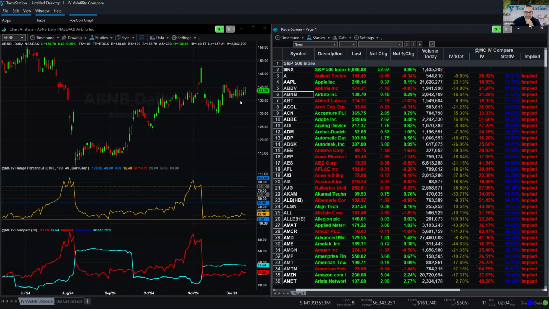For example, we're looking at Airbnb right now. So we see how the prices have gone up and down, and that magnitude of price movement up and down is what is measured as volatility. When the prices move more, of course, it is said that is increased volatility. And when the prices are kind of trading within a channel, of course, volatility drops. So that's, in simple terms, what statistical or historical volatility is. It's just a measure of where the prices have been historically, how far they've moved up or down, and it's measured in relationship to historical prices.